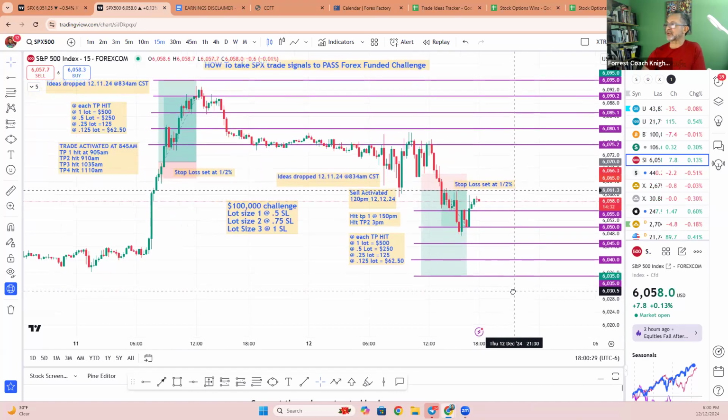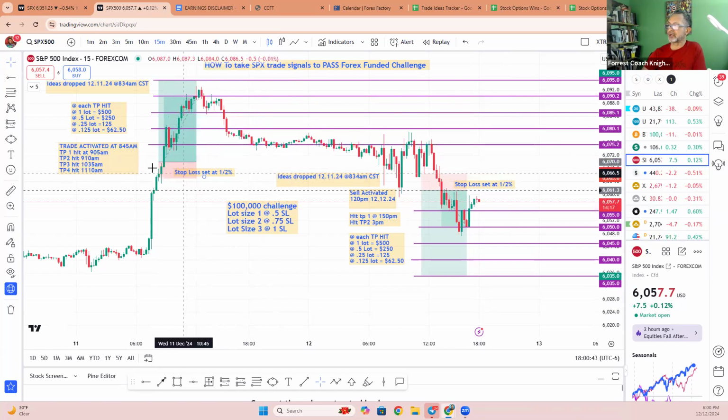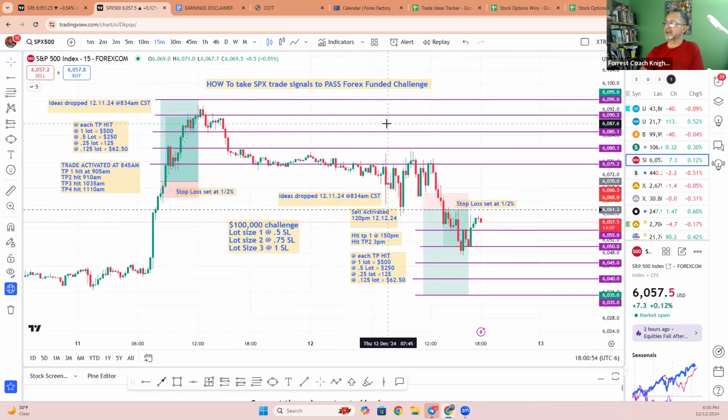So when you go in and enter these into your trading software, you're going to enter them as pending orders unless the price is already where it's at, and then you just do an immediate execute, and you can go in and set your TP1 or your TP2 or your target profit area, wherever you want to set that, and you're off and running. You're always going to check your numbers before you hit the go button. Make sure your stop loss is set. Check your lot size to make sure you're on the right type, your S&P 500. And again, look at your broker.